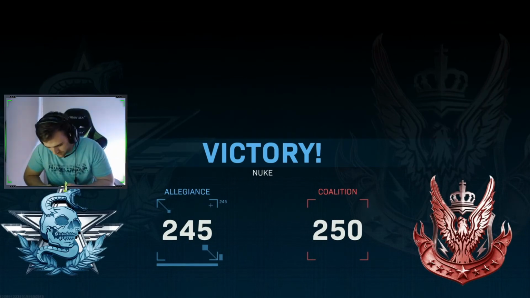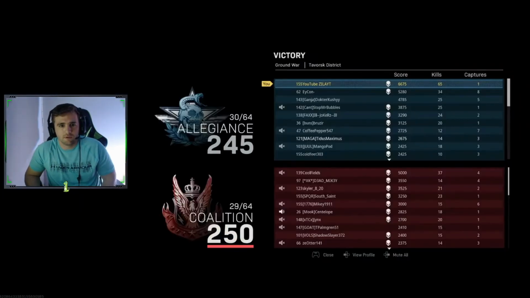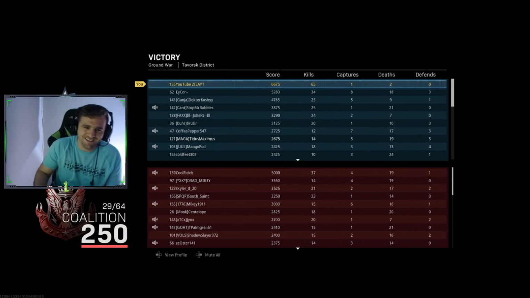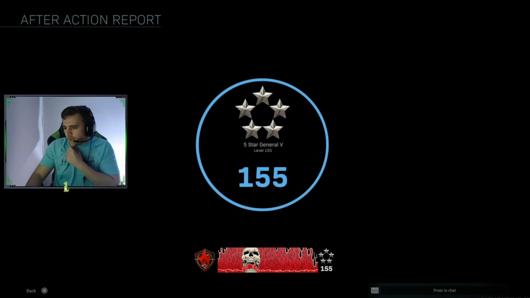Good shit, bro. How many did you get all together? 65 and 2. That's crazy. Do you get kills for? Yeah, you get 32. Holy shit. That's fucking nuts, bro.